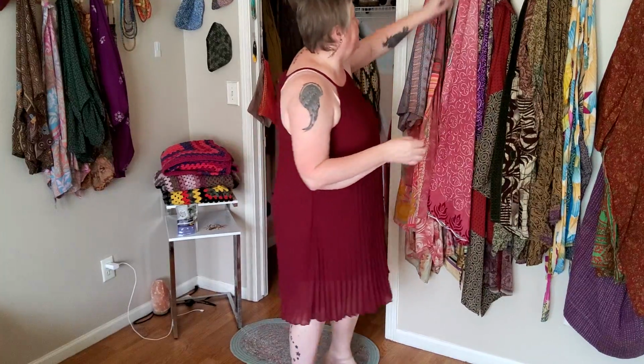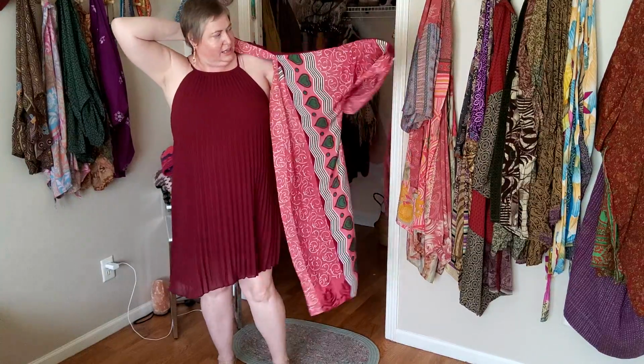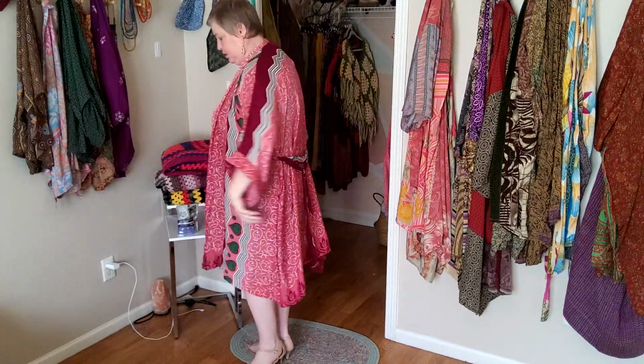So now I'm going to try it with, I think this is a solace that I have. It has the trim in the red, which is the same colour as the dress. I think the back's already done up. So this is it with the solace, and the solace means that it's more or less the same length as the dress, as you can see. So I've got the corresponding dark with that. I've still got the same shoes and the same jewellery. I haven't had to spend any more money on anything else. Okay, so I think that's a really nice look.